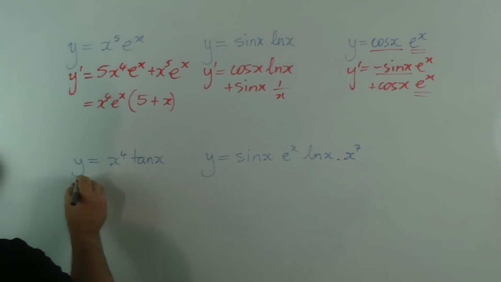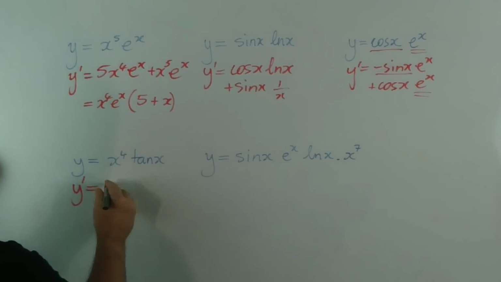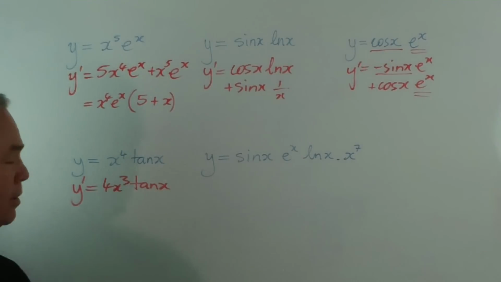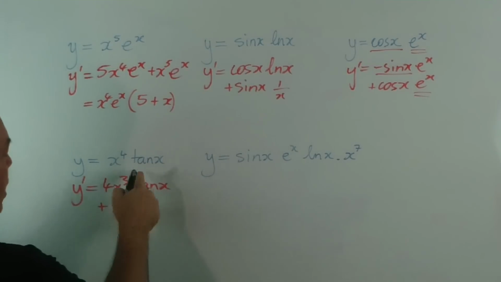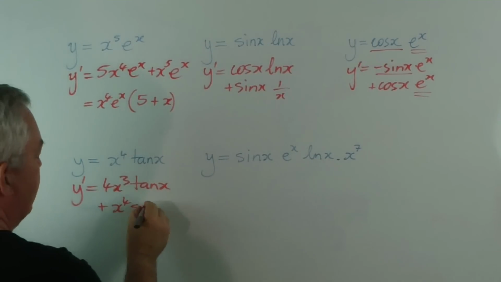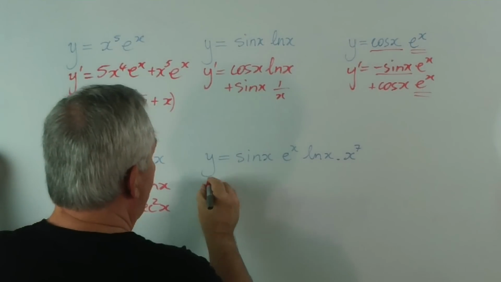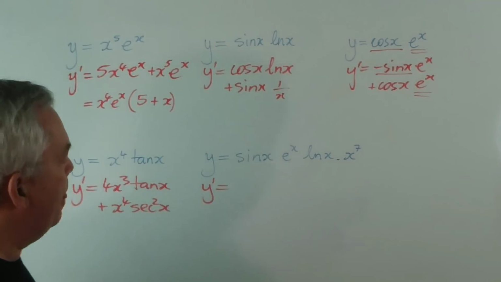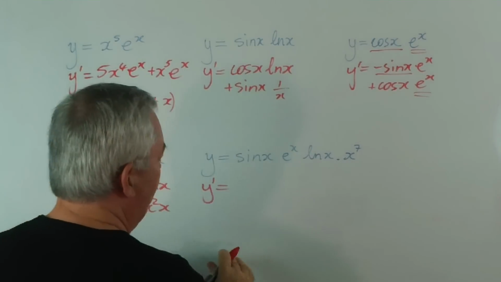Here we go. The derivative of this product will be the derivative of x to the 4 times the remaining tangent function, plus leave the x to the 4 alone, and the derivative of tan x is sec squared x. And finally, I decided to add this one, which is a product of 4 functions. So we're going to have 4 lines.